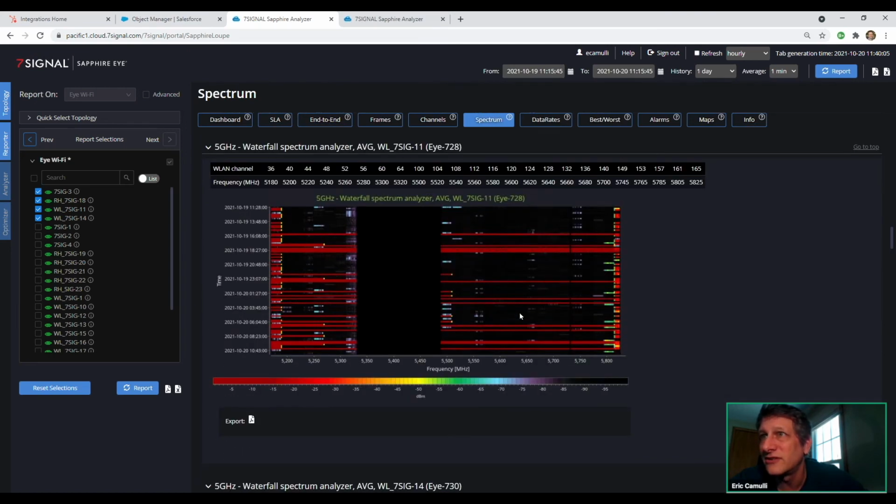And then here we see something like this. Again, we know where this Sapphire Eye is, so we would go to the area in question and, quite frankly, start that fox hunting, start looking around to see what we can see. Is there some kind of point-to-point communications taking place? I don't know. But that's what we want to talk about today. Remember, guys, you and me, we can't see radio. We can't see it in the air. But with 7SIGNAL, you can. So there you have it, and that's our time for today.